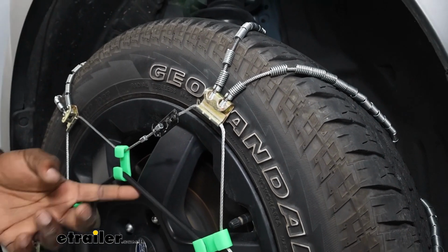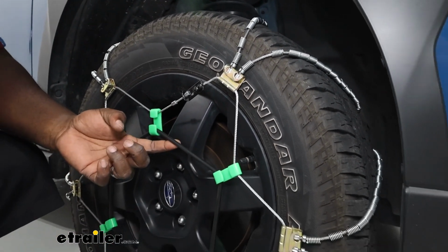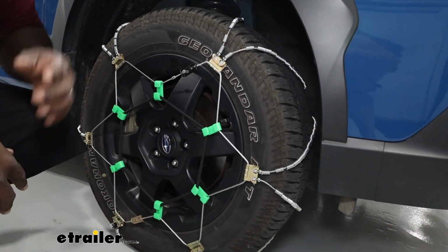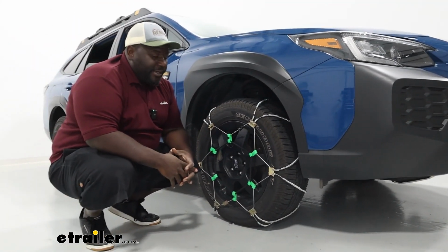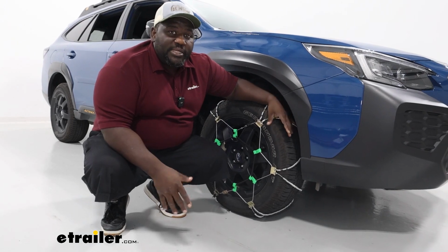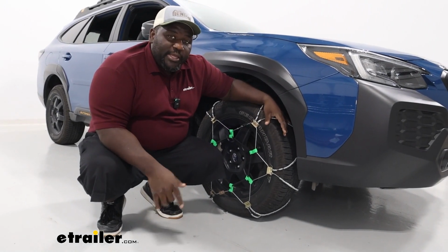The best thing about this one is the fact that it includes your rubber tensioner, and what a rubber tensioner is going to do is keep the slack out of your tire chain to keep you moving on your intended course. Installation is super easy, and I can show you how to get that done.